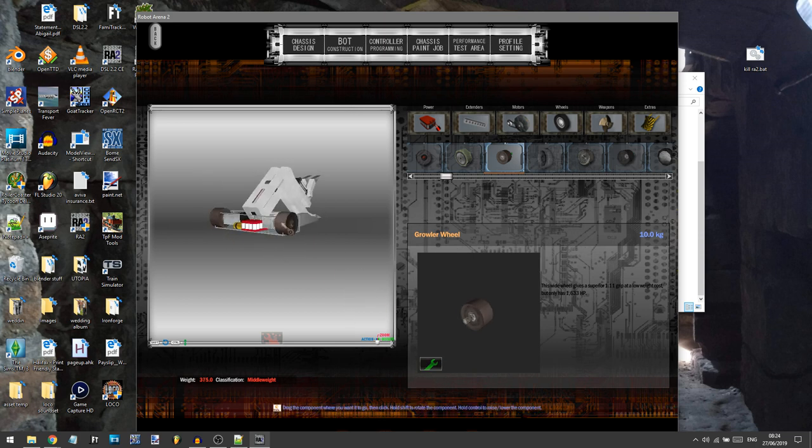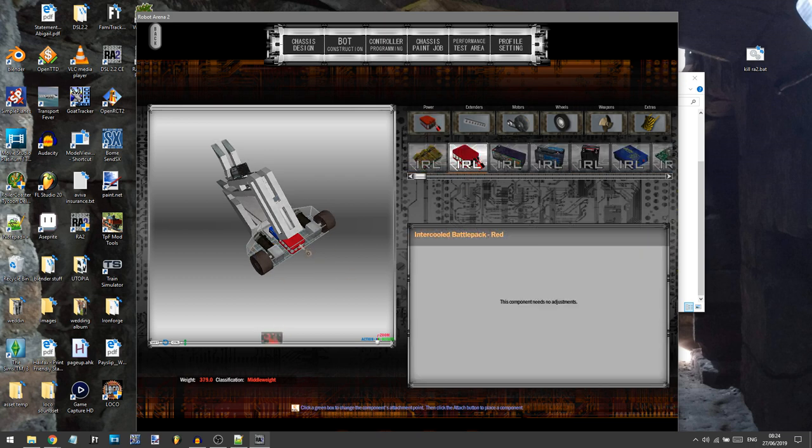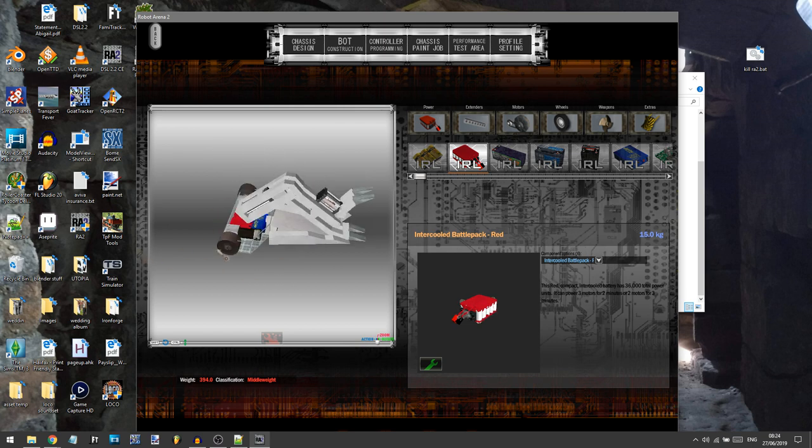That'll do. Growler's wheels are nice and thick and they're light. That gives us... get rid of that. That gives us just enough room for a red battery, so we can have two more reds. And there we go. We're still in middleweight.